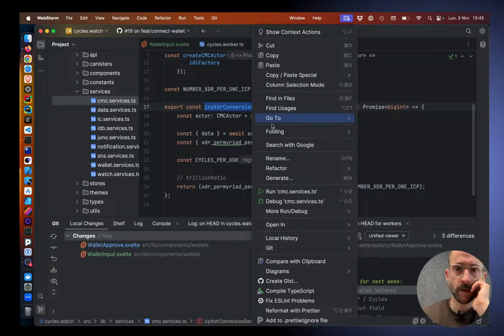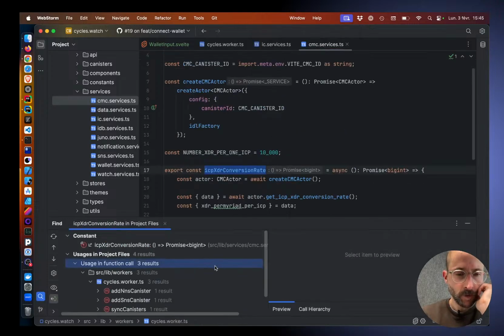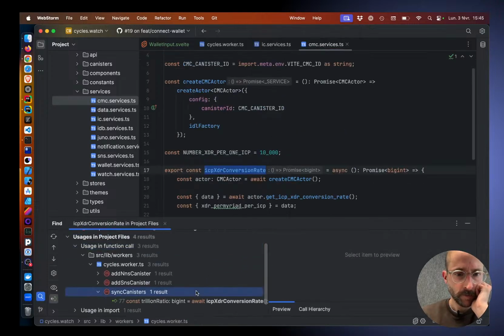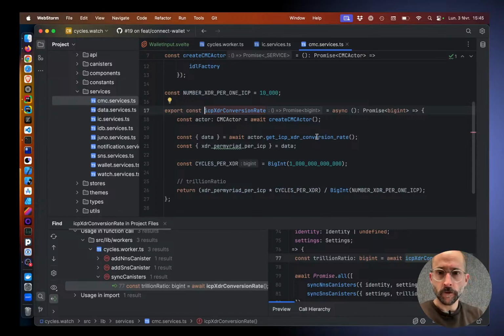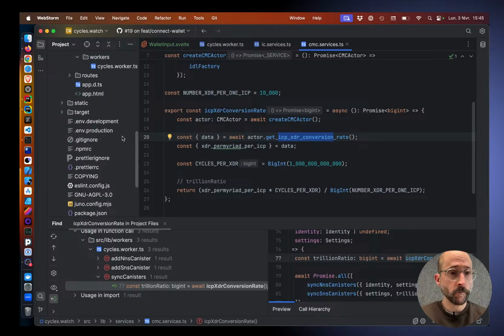Yes. You see here we are using the CMC canister. And that canister has a function called ICP-XDR conversion rate.